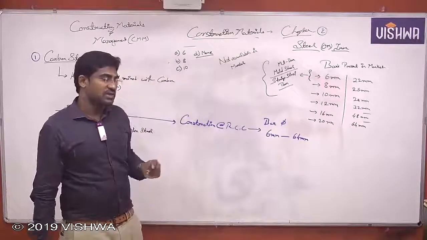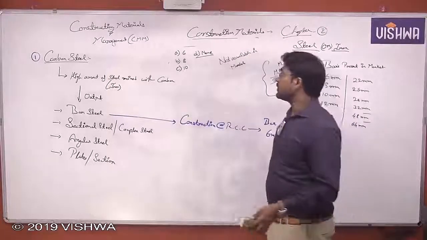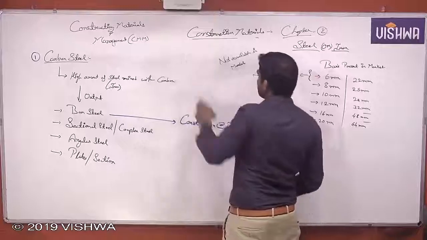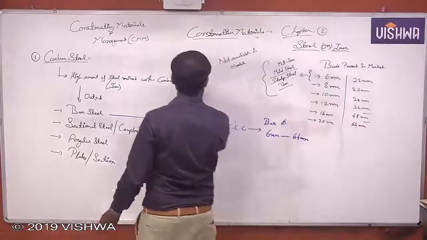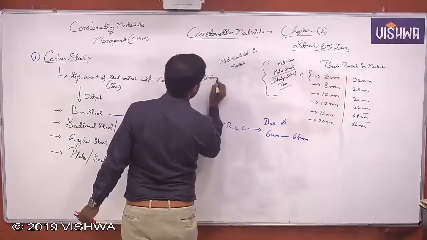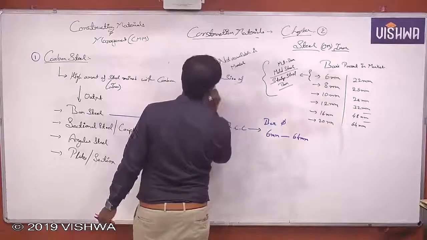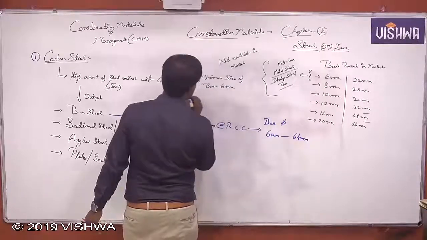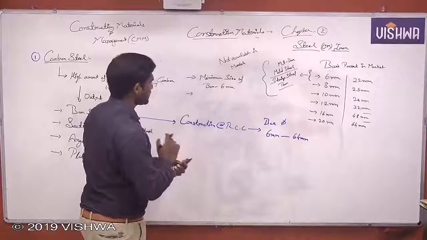So when you are going with respect to this, the minimum size of a bar is 6. I'm writing it out. So make sure that the minimum size of bar is 6, and if you go into detail about individual elements, we'll be discussing that.